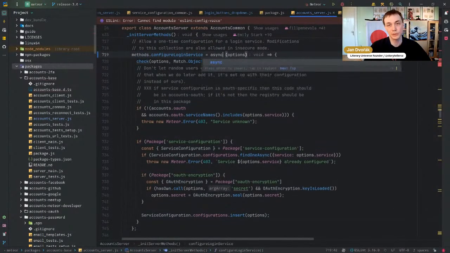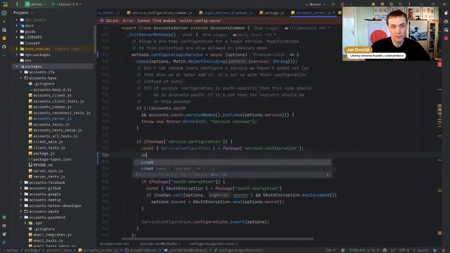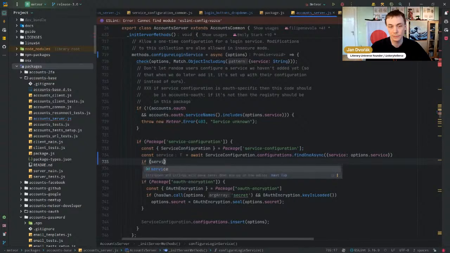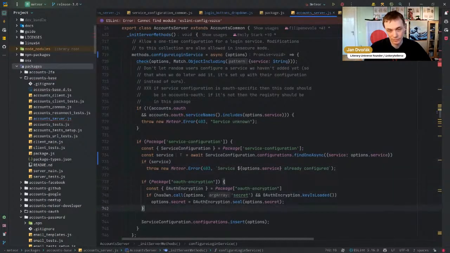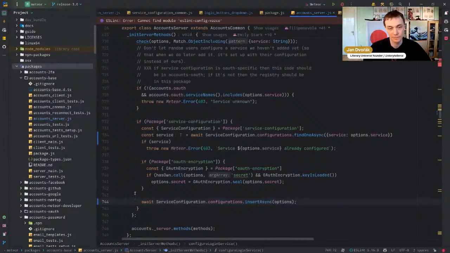And I'm not sure if I just do async here, service await, we need insert async. This should be, I think, the fix.